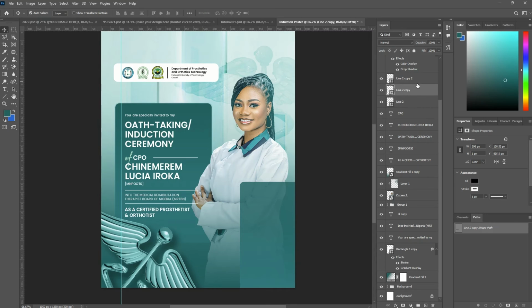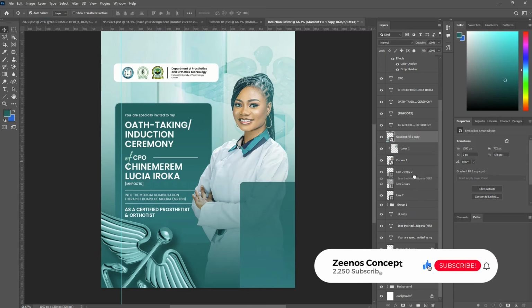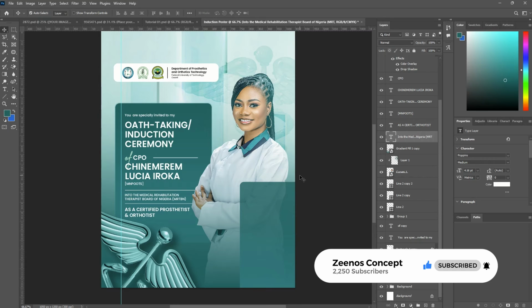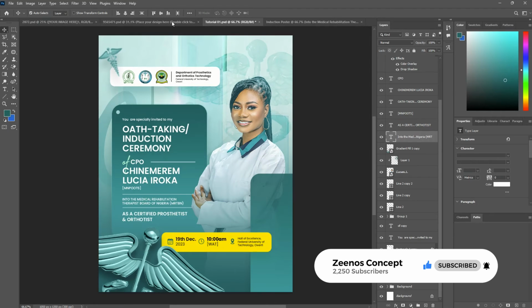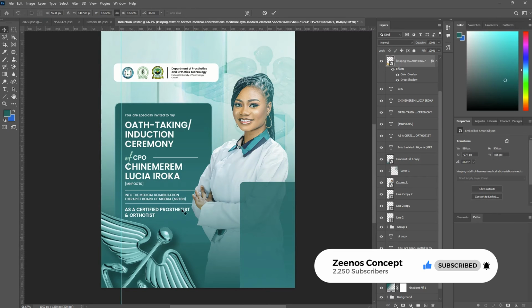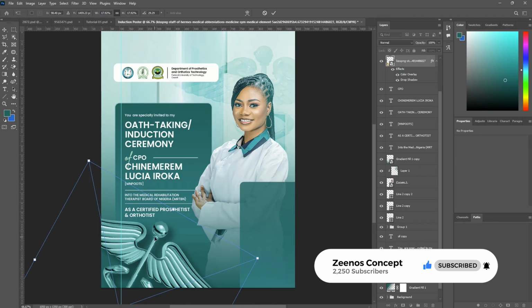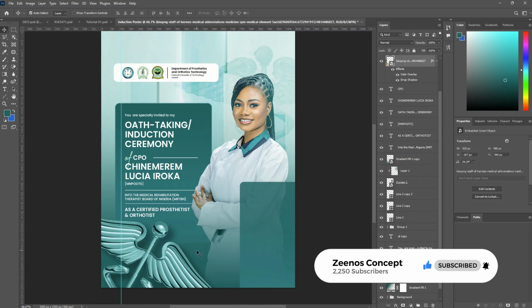Then for the lines, we don't want the lines to be on top of our hand, so the lines, we can actually take it backward. Yeah, exactly like this. So we're gonna the into, let's see the into, yeah, bring it here like this. Yeah, just make the ones that you want to be active be on top. Yeah, so you can see how everything is showing now, which is almost similar to what we have here. Okay, so we have this. Then let's continue. You rotate this a bit. Cool, right here. Okay, so we have this.